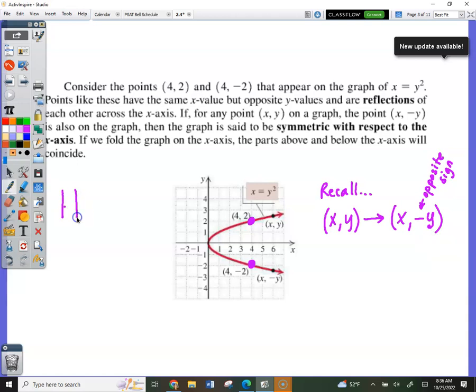You are going to want to use HOVUV to help you find the lines of symmetry. If you don't remember how to use it, here's your refresher. Horizontal lines have a zero slope. The equation of those lines is always y equals whatever number it is touching on the y-axis. Okay? Vertical lines have an undefined slope. Their equations are x equals the x value it's touching on the x-axis. Okay?